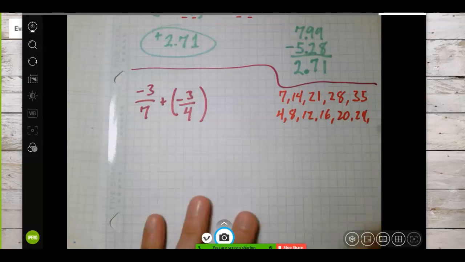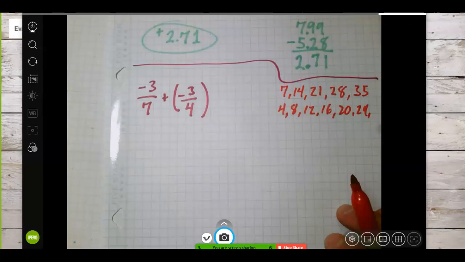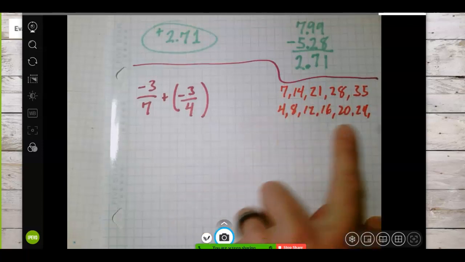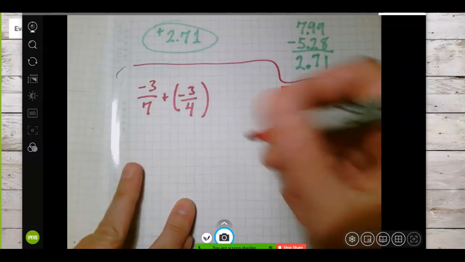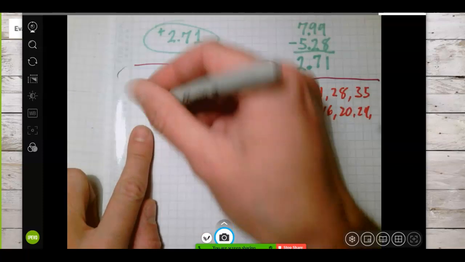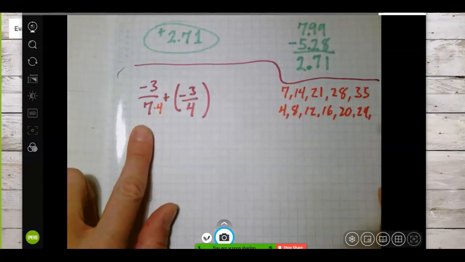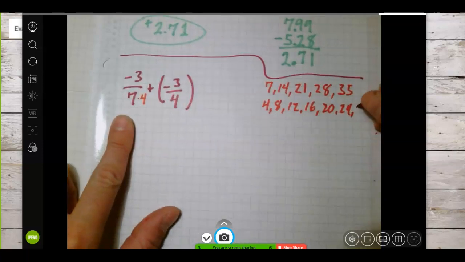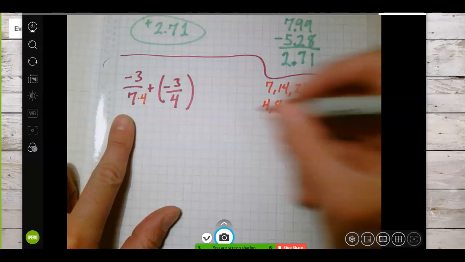Right, so we're doing a fraction addition problem. We need common denominators. We have listed the first like 5 or 6 multiples for each, and we haven't found common denominators. So the trick that we can do is just use the other denominator for your multiplier. So if we went one more multiple, 28 was going to be the next one that was going to match.